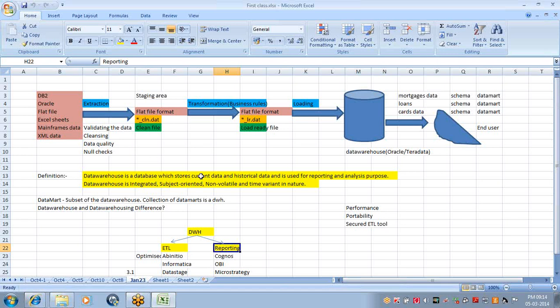What is the purpose of maintaining this data warehouse, and why are these ETL tools and reporting tools required for the client, for the business people? Whatever business is running across multiple locations, in cities in the US or UK, I want to know in brief how my products are selling in different cities.